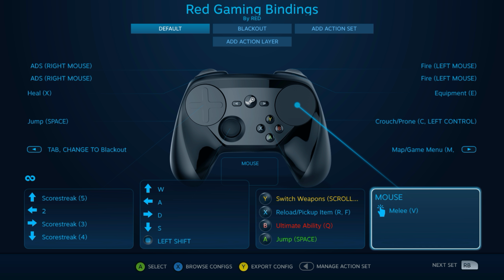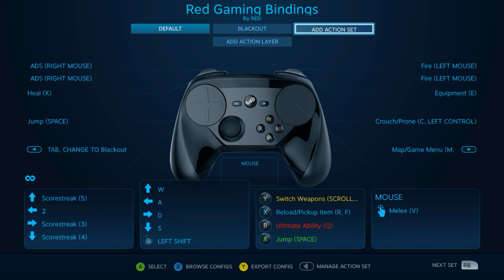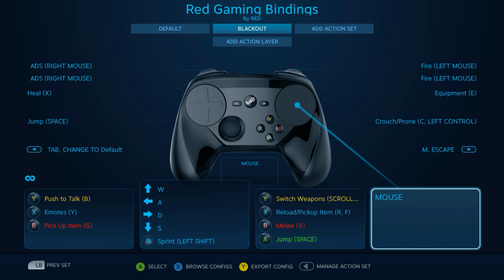And then melee is clicking in the right touchpad, and that's another difference I have in the normal multiplayer. Sometimes I do need to melee real fast, and it's good to have it clicking the right touchpad because the gameplay is so fast and reactionary. But in Blackout, I've had firefights where they were intense, and I really was just about to win the game or come really close to winning, and I accidentally melee, and it just messes up my whole shooting.